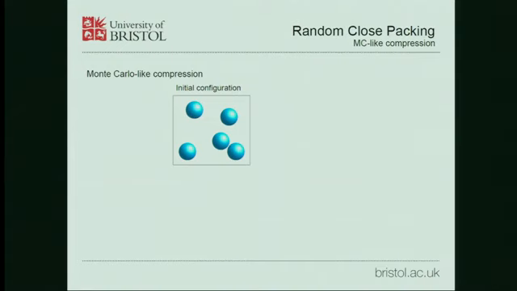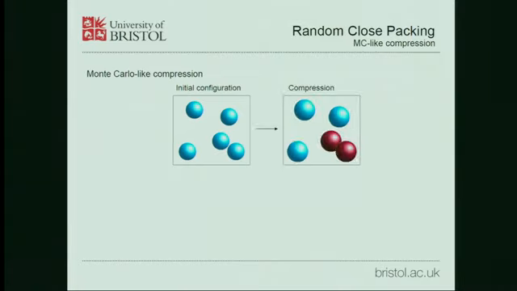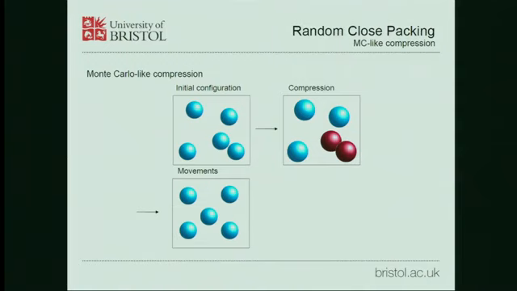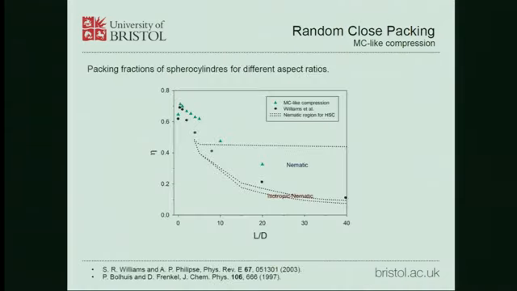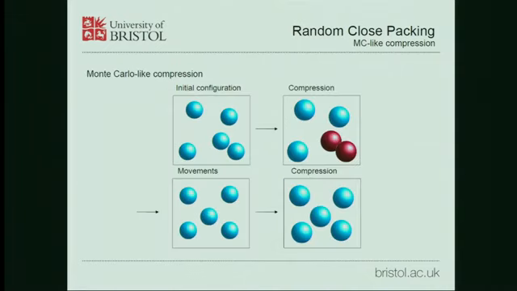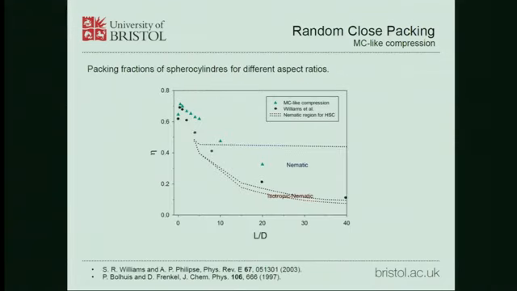In all these cases, we always start with an isotropic system in a dilute configuration. So we have our initial configuration, and then we compress the system. If we find an overlap, we go back to the previous configuration, we move the particles, and then we compress again. If in the first part we don't have any overlap, we just do this anyway, and keep compressing and doing it until it's not possible anymore.